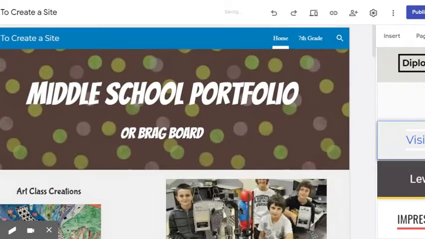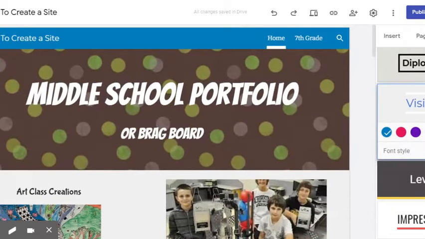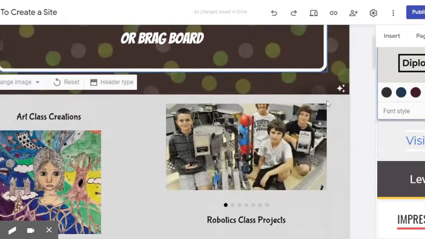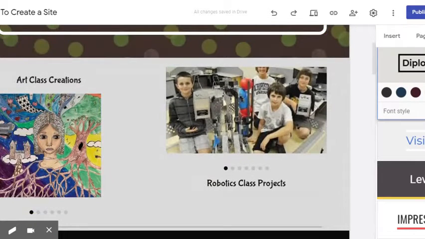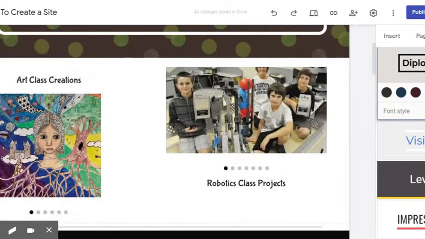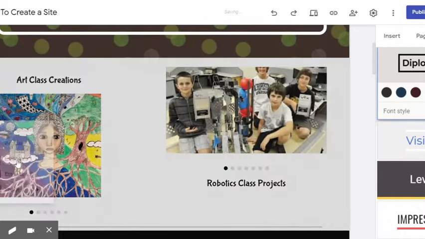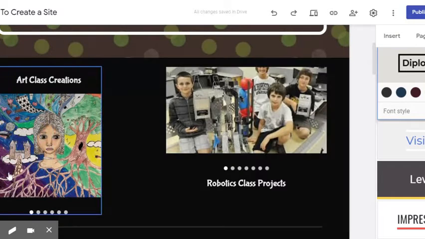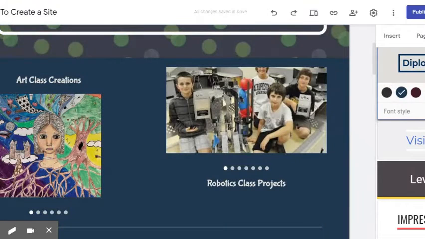It changes a little bit of the font, a little bit of the sizing, maybe of the location of certain things. It also changes some of the color options. And those color options are for you to choose from in order to select the emphasis. The emphasis on each of these sections is something that gives it a background. So you can change it to an emphasis 1, which is a lighter background, emphasis 2, which is a more dramatic background, and then you just choose the color within that theme that you selected.